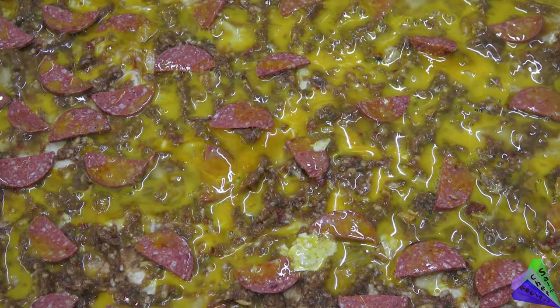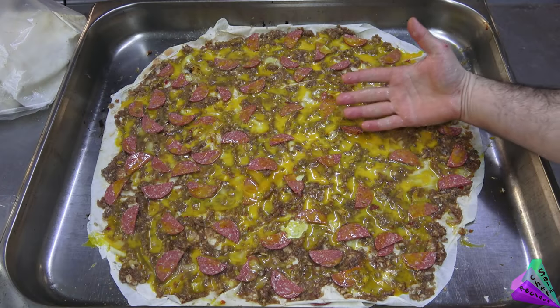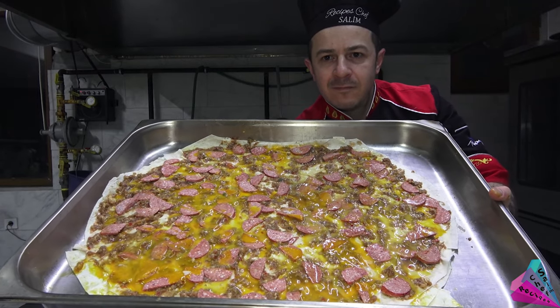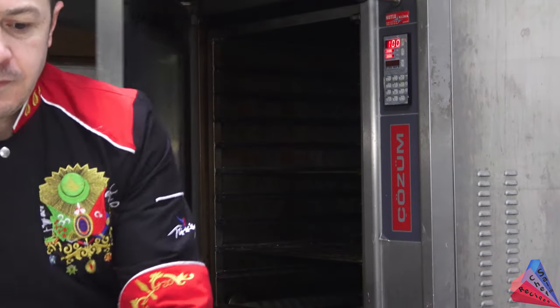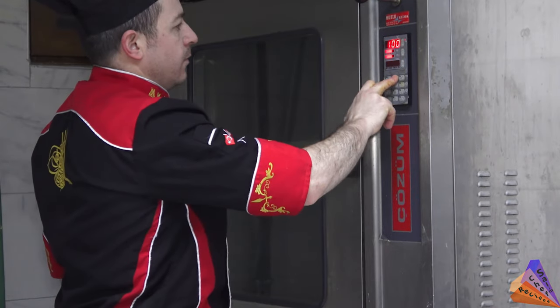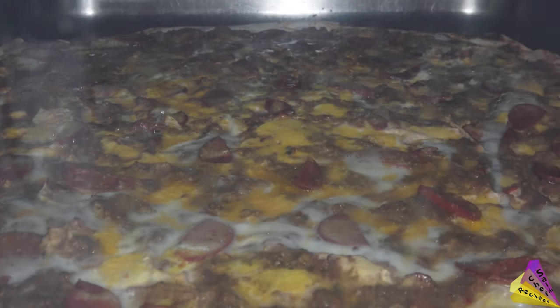I will cook the pizza after preheating the oven to 180 degrees. Let me show you the height of the pizza. This is the difference between my hand. After setting the oven to maximum temperature, I bake it for 7 to 8 minutes. I won't dry the eggs too much, that way it will be healthier. You see the cooking phase in a time lapse.